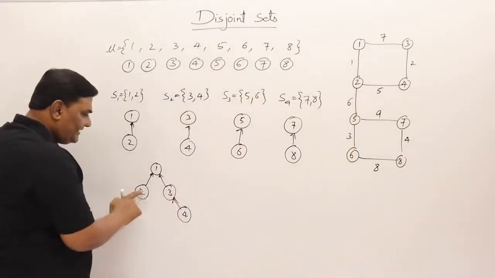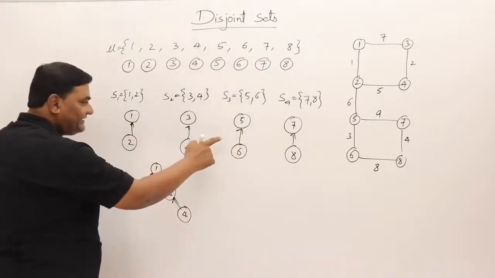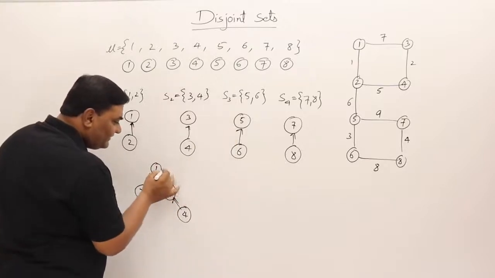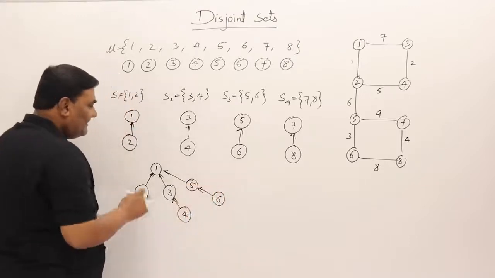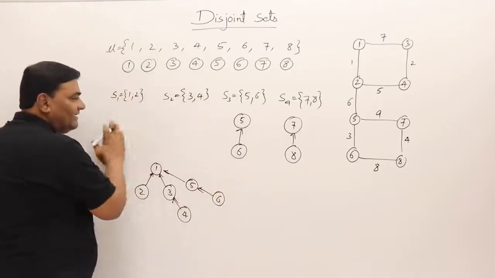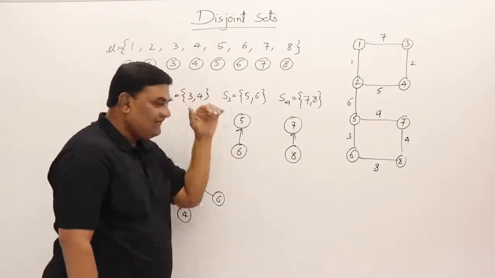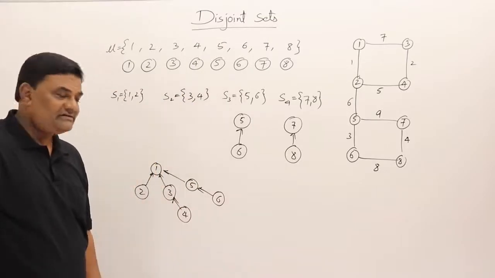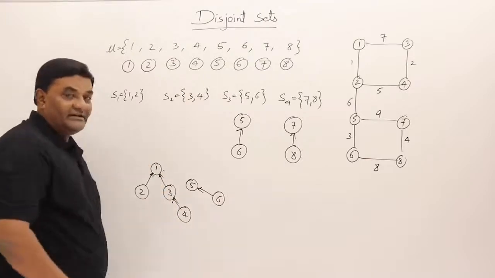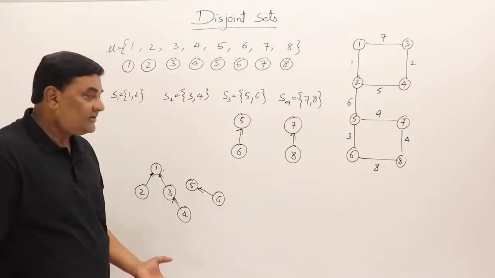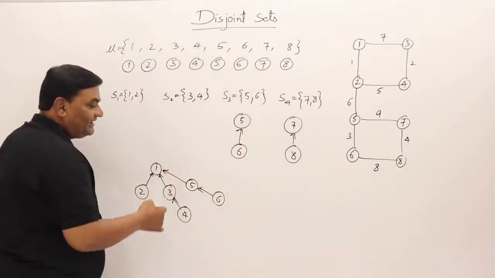2 is here. Who is the parent of this one? 1. Then 5 is here. So these are in 2 different sets. So we'll include that. 5 we will bring here and 6 here. Actually these are gone, I'll remove them. Now again one more thing. Here also you can ask a question, why didn't you select 5 as a parent? Here I have a strong answer: before including this, see how many nodes are there. 4 nodes are there. So the weight of this set is more and this weight is less. So we will make this the parent and this the child.